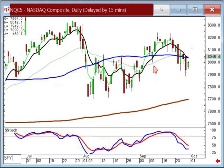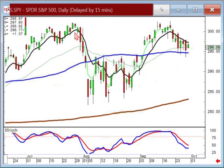More so on the SPY. But it's still the same criteria. If you're below the T-line, you're in a downtrend. Choppy, uptrend. Now we're in a downtrend, and we're still below the T-line, even with all the bullish trading today. Still making it difficult to really latch on to anything overtly long. So the shorts, because of the simple T-line rule, the trend is down until we see a buy signal and a close above the T-line.